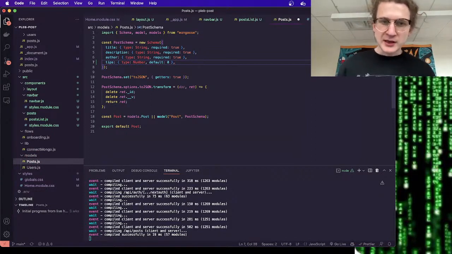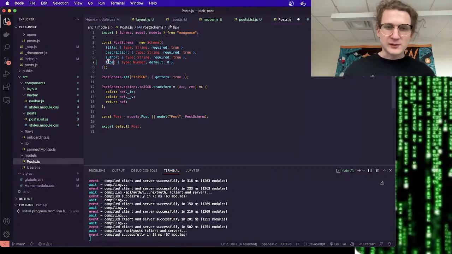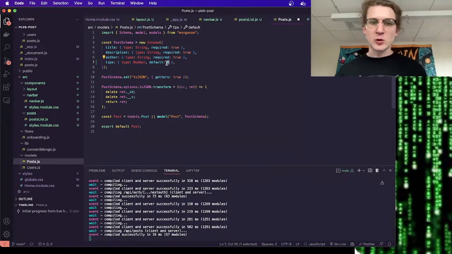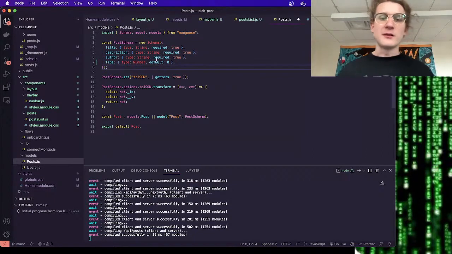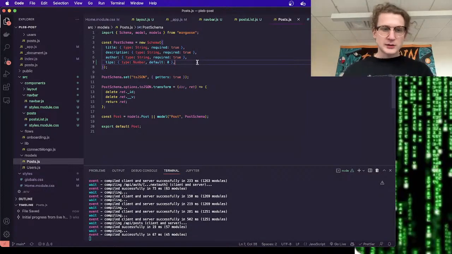Copilot coming in clutch, and this will now be our post schema. This is our new schema. This is what will be expected in order to save into our database. But of course, with this tips field, since we have a default value here, we don't actually need to create it as we're posting it, because it'll be created for us automatically. So that's kind of what happens when you have a default value. So default to 0, so that's our post.